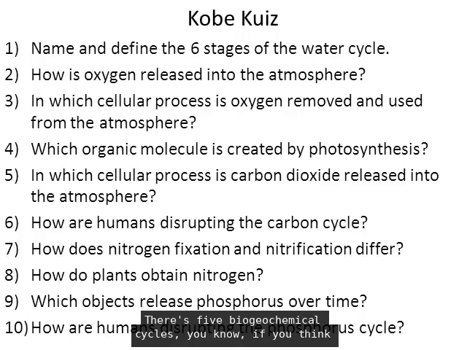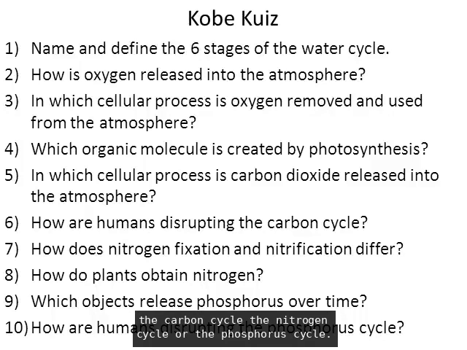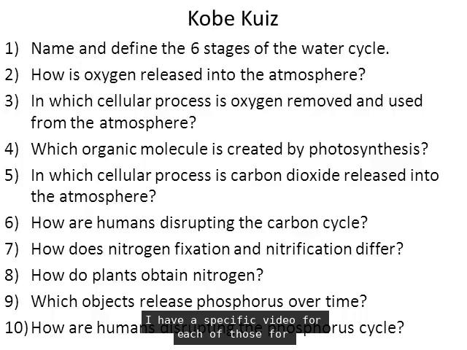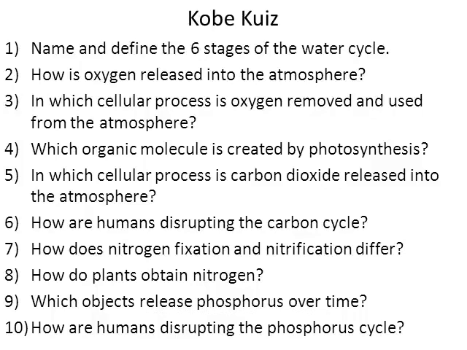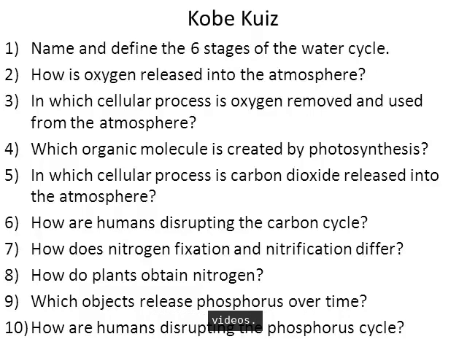So there you go. There's 5 biogeochemical cycles. If you think I went a little quick in either the water cycle, the carbon cycle, the nitrogen cycle, or the phosphorus cycle, I have a specific video for each of those 4. You may want to try watching those because I do go a little slower and take my time a little more in those specific videos.